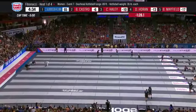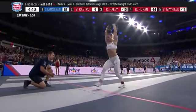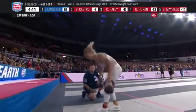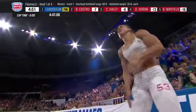She might just need a quick breather and a couple of lunges away for a heat win for the 6th place finisher from a couple of years ago as part of CrossFit Nordic. Camilla Solomonson-Hellman getting an extra lunge for good measure as she hops up onto the platform at 4 minutes and 47 seconds to set the time to beat.